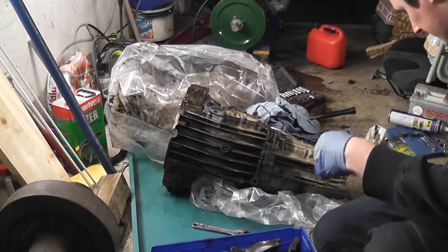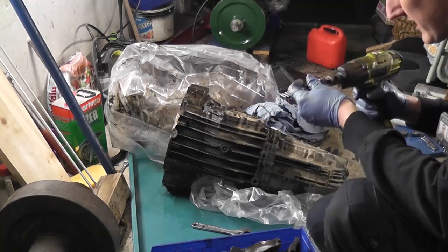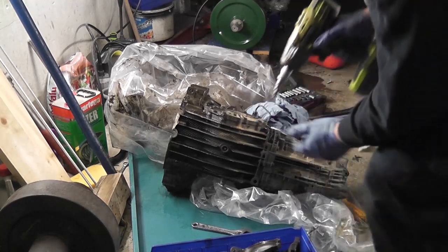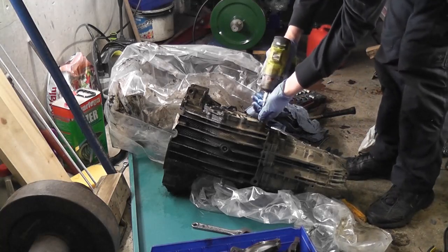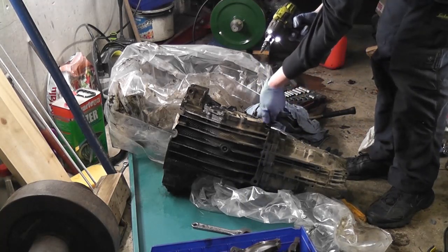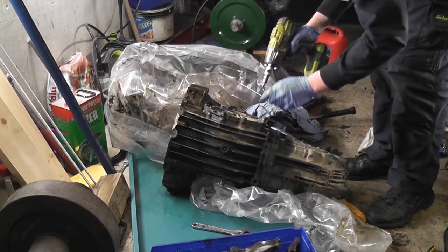What I did was I bought a new socket. It's a Halfords Advanced range. They are actually very good tools, to be fair. I've always found them that way, and they come with a lifetime guarantee. Why pay more? There are some things it's worth paying extra for, but for these type of things, this is perfectly fine.